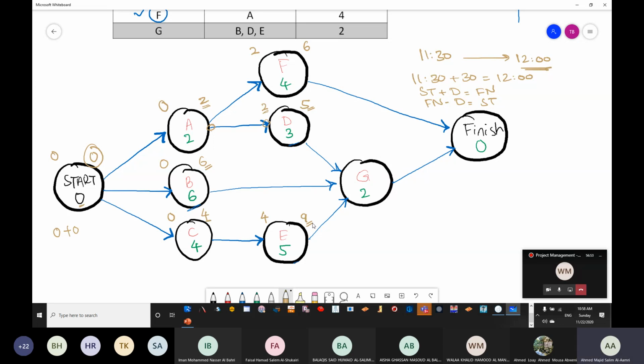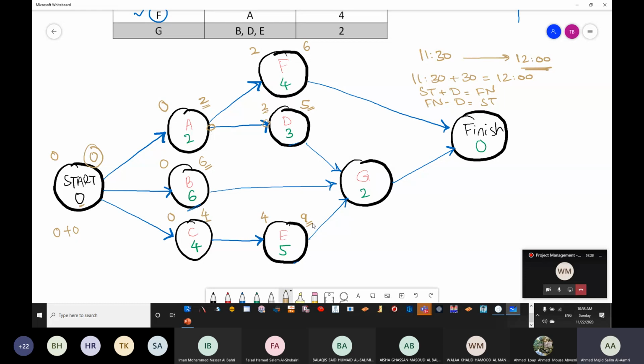You can see in day number 5, I will finish only D. In day number 6, I will be finishing B and D. Now, at day number 5, I would have finished D, but still I couldn't finish B and I couldn't finish E.